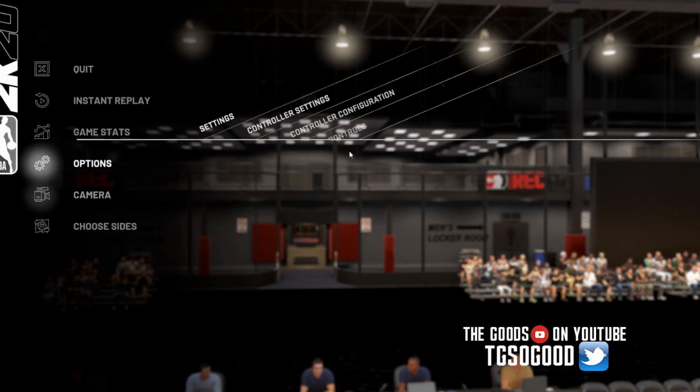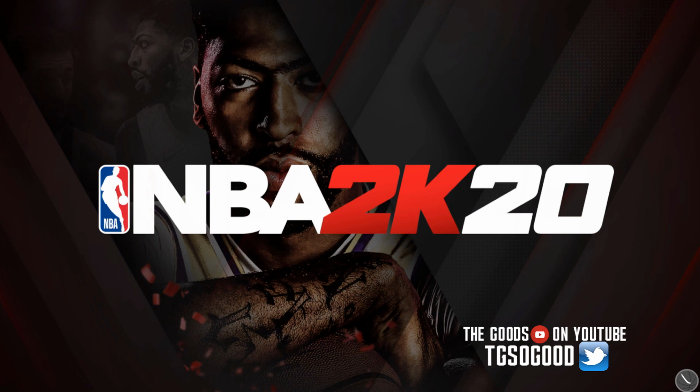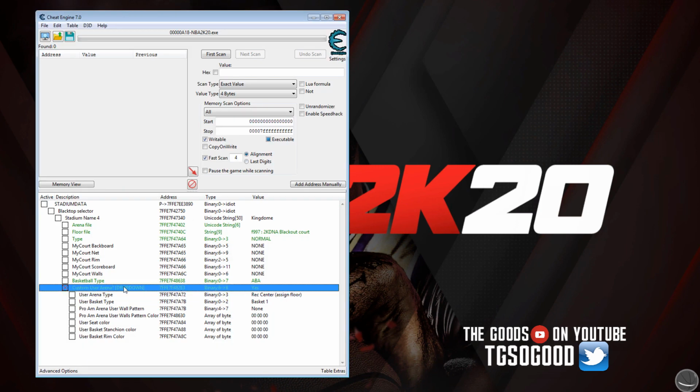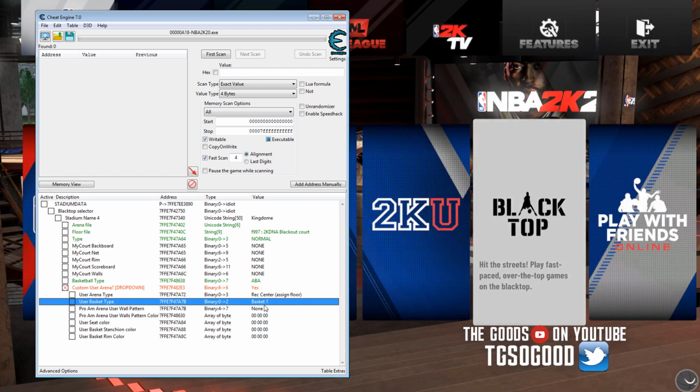Let me get out of this. Quit. Yes. So as long as you have if you're in one of the custom arena section and it's set to yes, you can change the baskets. I was gonna make some custom baskets, but I just didn't wanna. Sometimes I just get lazy, man. And it takes a lot of work, trial and error to do that stuff, so forget it.